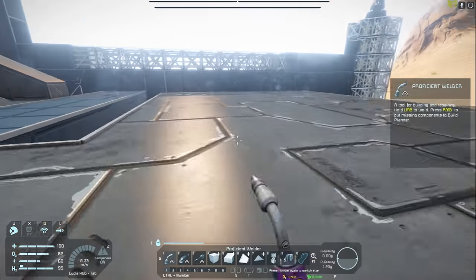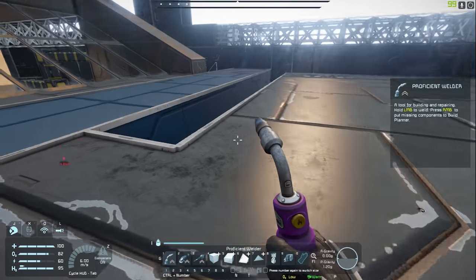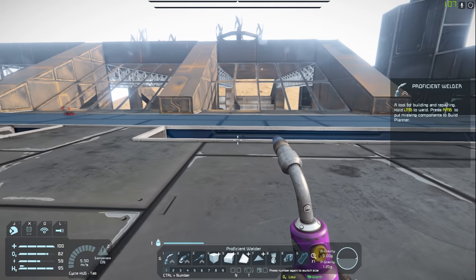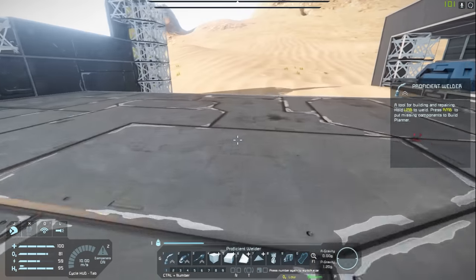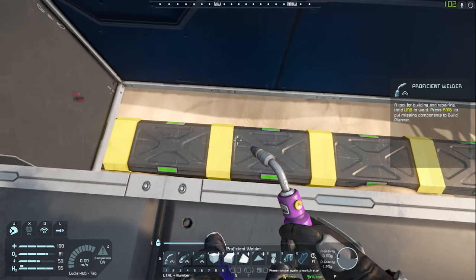Let's make a connection for it, because that's one thing that's going to be important. So where do we want to put it? It would go pretty well on this side. In fact, it would even go really well on this side, I would say. Because then we could put another one right here, so we could even have two connections on the same side. And then we could even have them over here as well, to have like a larger landing pad to support more ships. I don't know.